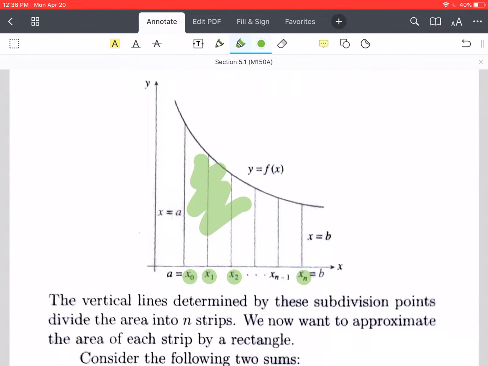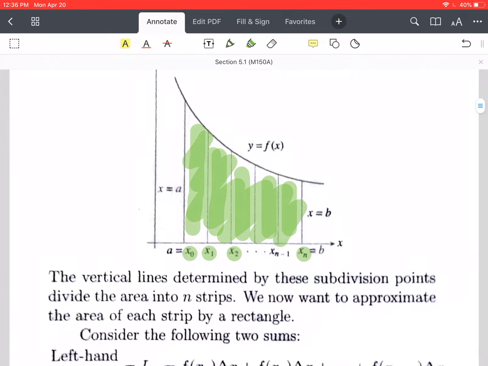So what we're going to be doing here is I'm trying to identify the area, again, of this entire region, but with a lot of curves, we're not able to really do that. So what we're going to do instead is try to, as closely as we can, approximate the area of each of these strips here, and then just take whatever those areas are, and then add them all up together, and then that result gives us a good approximation for the entire area under this curve. Okay? So how are we going to do that?